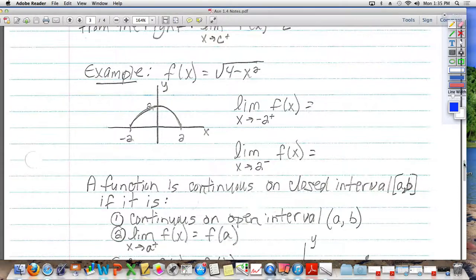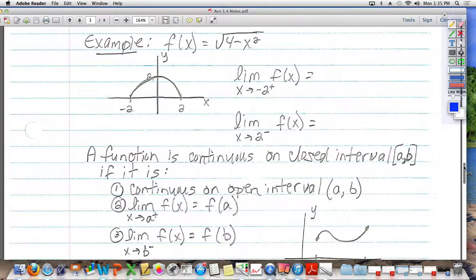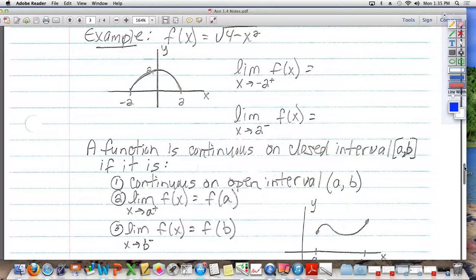What if it doesn't say error on it? It's not supposed to say error. In this case it shouldn't say error because not only does the function actually exist. You guys are so used to looking at finding errors, but you were figuring out where it was approaching. Here the function exists at that value and the limit exists. In fact, they are the same, which we're going to get to in just a minute. Okay? All right, a function is continuous on a closed interval. See this right here? Yep.